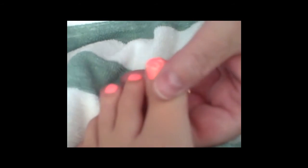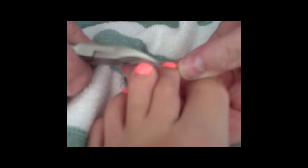Her toenails aren't that long, so yeah, it's good to just clean them up a little bit. And again, the nippers.